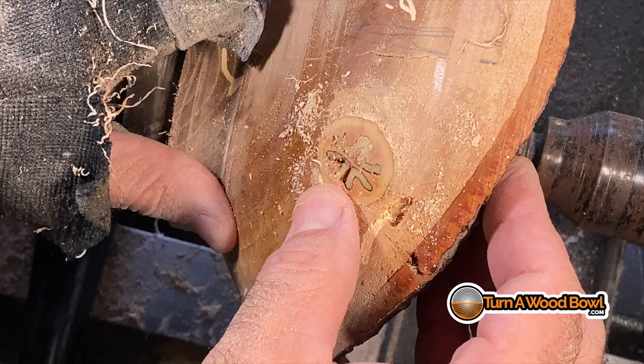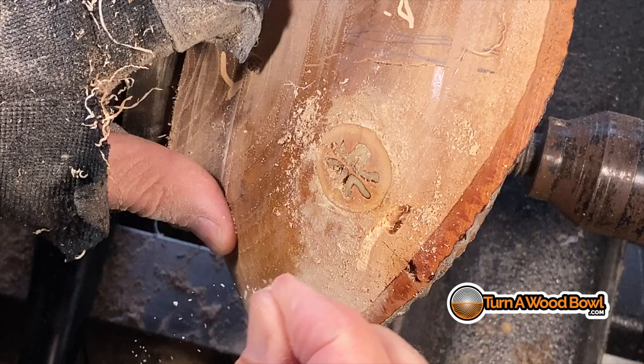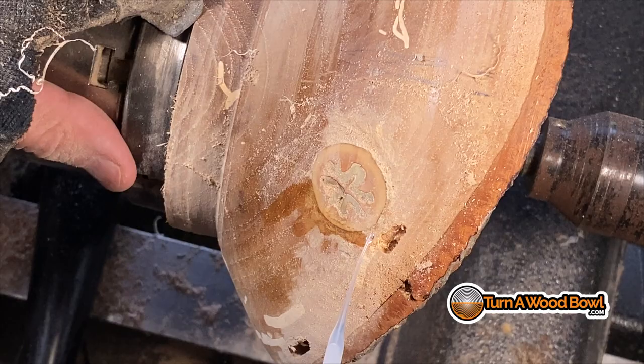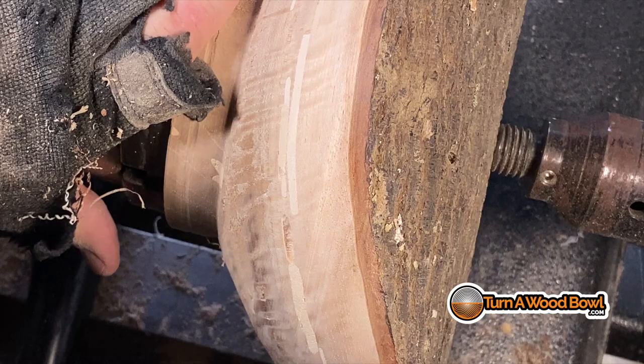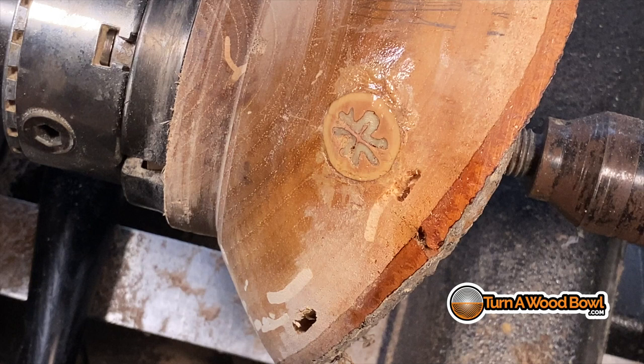A lot of times at the base of the tool rest, you'll find dust down there that's super fine. Sitting up here underneath the post of the tool rest, there's usually some really nice fine dust. Just go ahead and use that. Okay, I'm going to apply some CA really quickly at the base of this first. And I didn't want it to run quite that far. I'm going to turn the lathe around and do it on the opposite side so that it doesn't drip down into the meat of that nut. Hit that with a little accelerator so it dries fast. And then I'm going to continue shear scraping this.